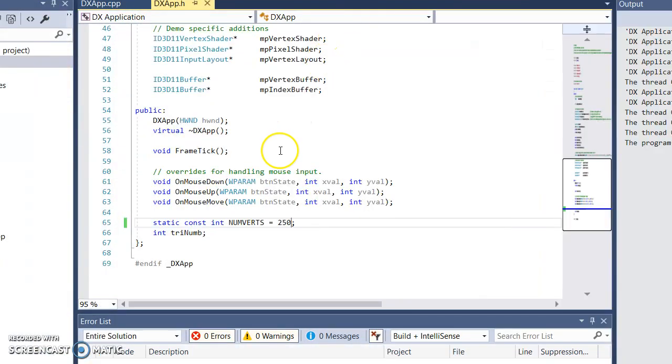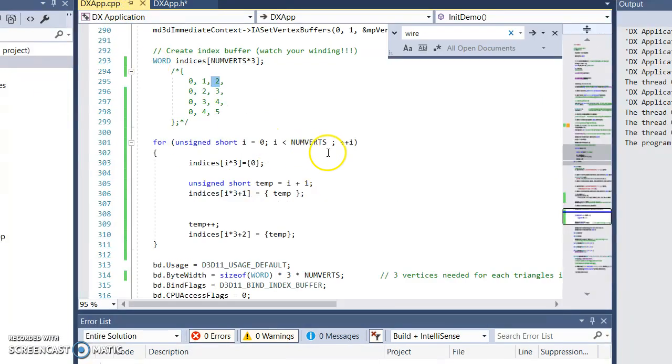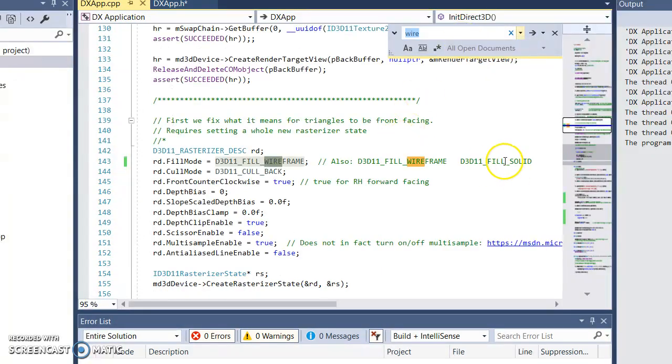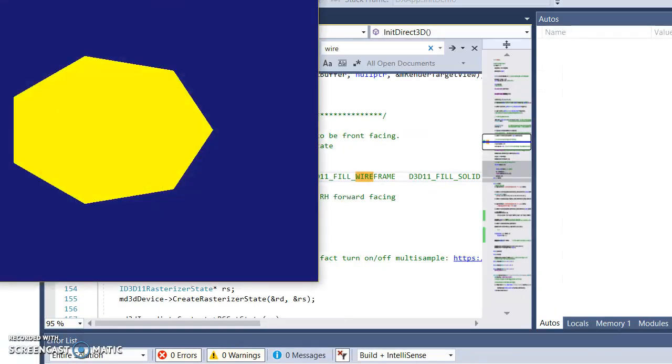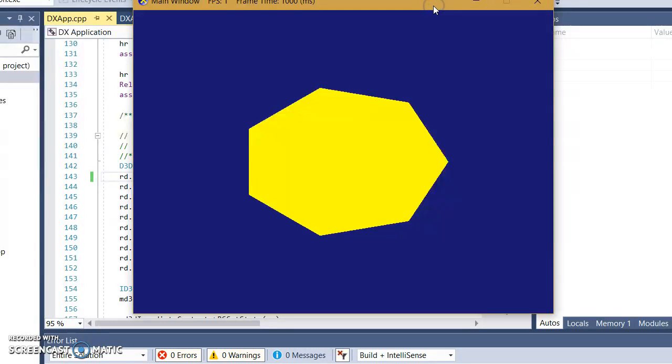And then in order to see all the details, I'm just going to use the 3 vertex, and I'm going to change the mode into a solid one just to showcase my code. There we go.